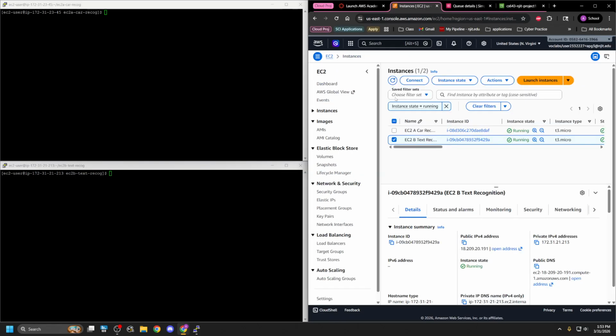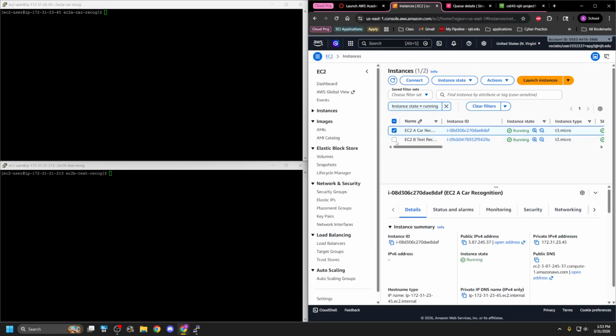Okay, so in terms of connecting to the instances, I used PuTTY, and you connected via their public IPv4 addresses. So here we have EC2 instance A, and down here we have EC2 instance B. I used Maven to configure both the machines to handle the dependencies and plugins needed. As you can see, we're inside of the Maven project files, and we had to configure the pom.xml.